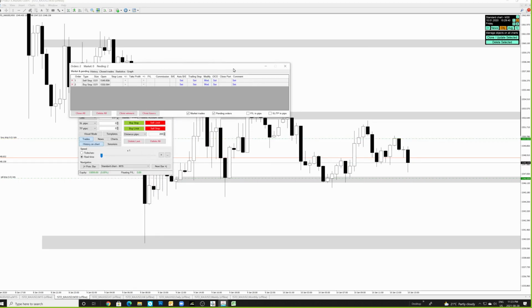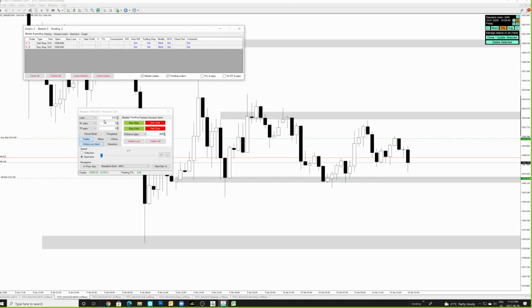Right, so this is the first trade we're going to take. We're going to document this, and then we're going to move on to the next one. Oh, this is actually 0.01. Yeah, let's do the first as 0.01. Right, we've got to count what the pips are going to be. 6, 7, 8, 9, 10.